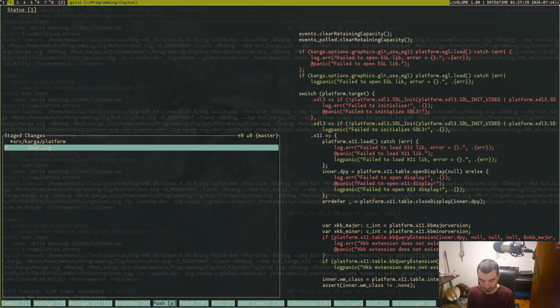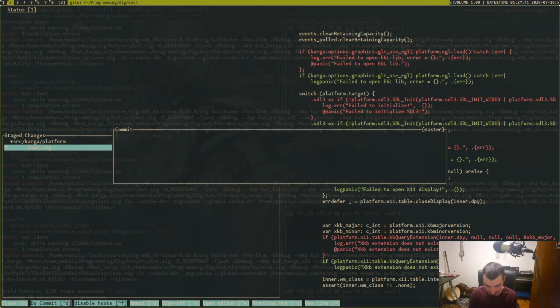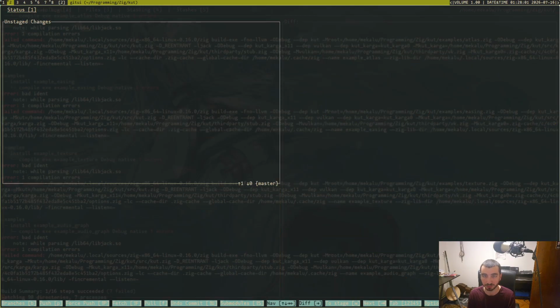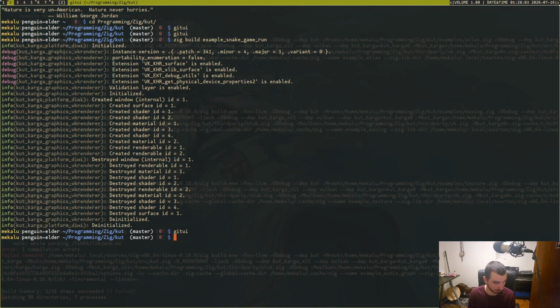Okay, let's just say minor change, and it is remove at panic. Use log panic instead of at panic. There we go. Just commit this. There we go. Okay.